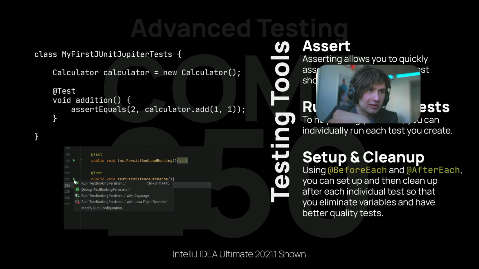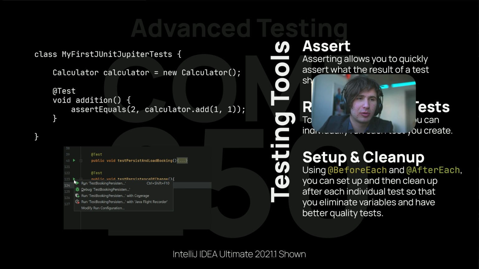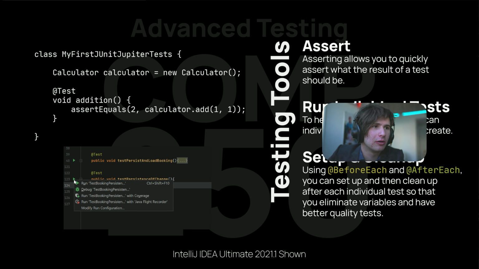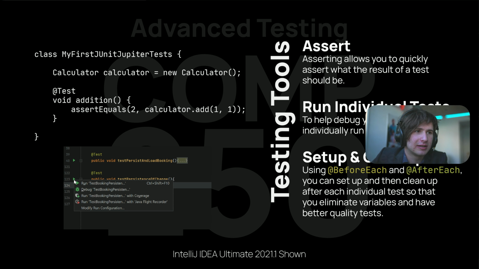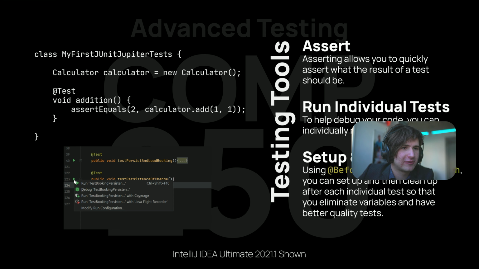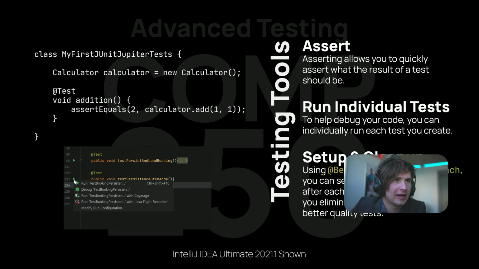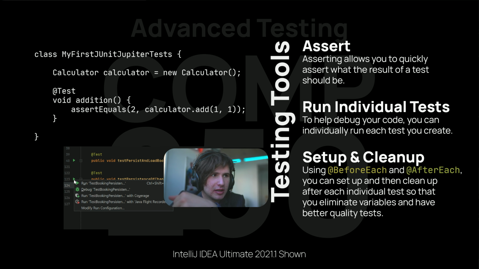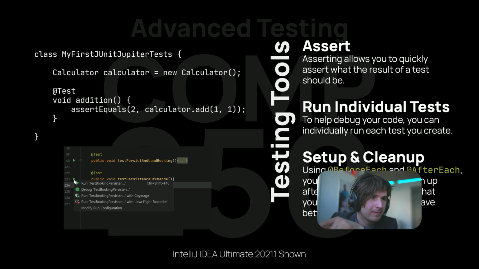And you can do setups and cleanups. So if you need the conditions in your program to be a certain way before a test runs, you can use a before or an after, or a before each and an after each tag to run code before and after each test, which will help set up the environment for the test you're trying to run. That's also a very helpful feature of unit testing frameworks. And again, Friday we can get into that, and I might get into it very, very briefly today.